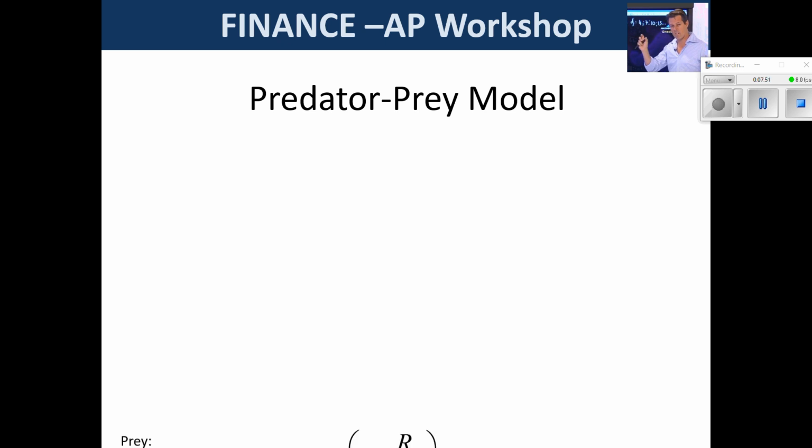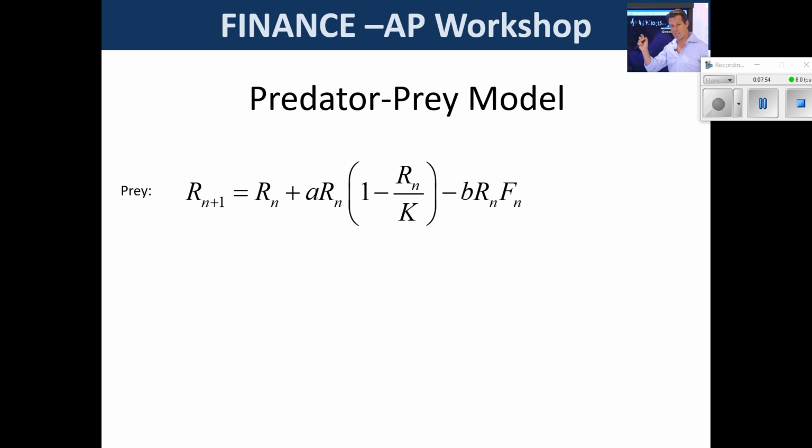Remember, this is a slightly simplistic model. So we model it on foxes and rabbits. Rabbits are obviously the prey. So it's highly unlikely that you're going to get rabbits and foxes, but it's easy enough for you to work out which are the rabbits in the context of the equation and which are the foxes, which are then the predators. Okay, it's simplistic. What we do is we say there are just rabbits living in a certain environment where there is a carrying capacity, and they're just eaten by the foxes. Similarly, nothing will eat the foxes. So the foxes will just eat rabbits and nothing else. And it's a very, very basic population model just involving those two animal types.